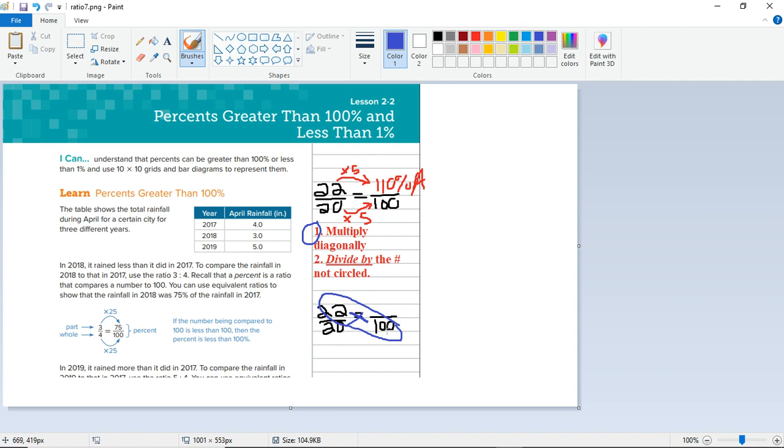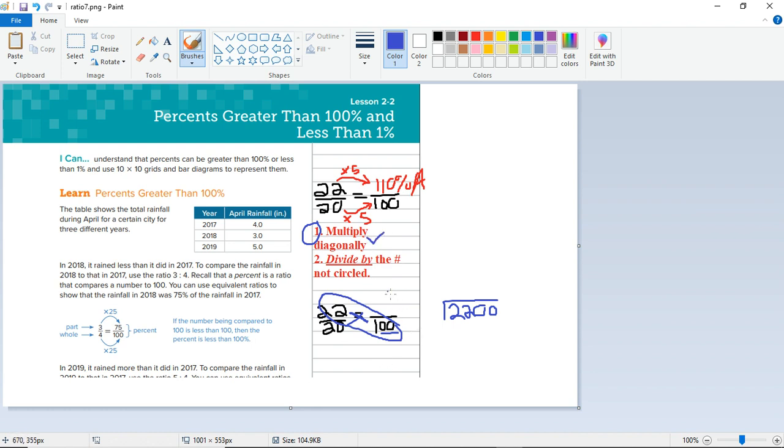So 22 times 100, if I cover the 2 zeros and just do 22 times 1, that's 22. 22 times 1 is 22. Then I just add 2 zeros from the 100. That's quick math, so I didn't have to multiply it out. So all I did was 22 times 1, which is 22, then add 2 zeros from the 100 right here. Now I did step 1.